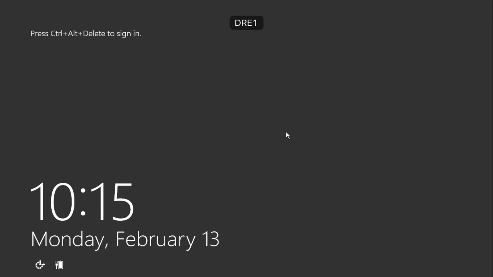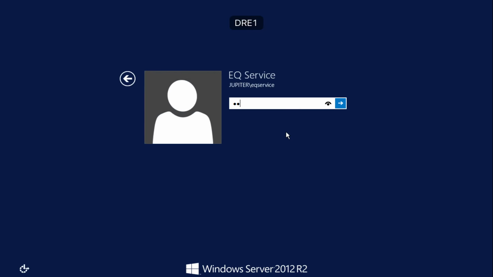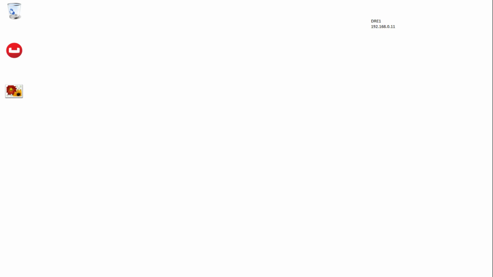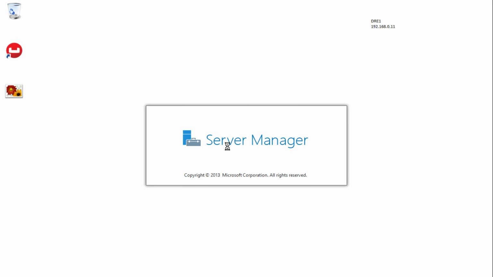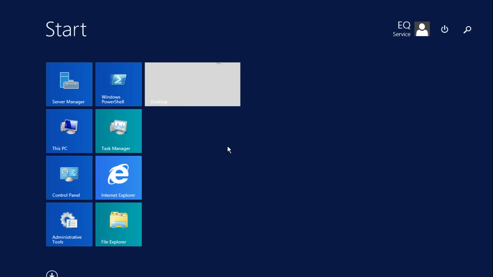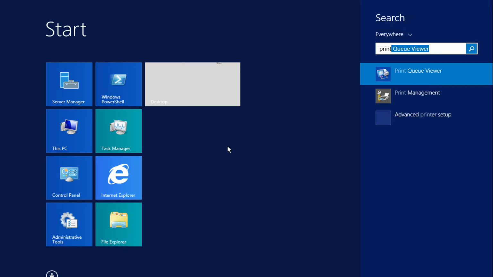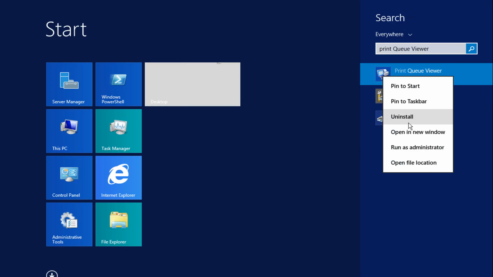I'm booting up my Windows 10 client, which I will use for print submission, and I will show the jobs appearing on one of the servers, and then I would turn off the server to show the job on the other server. So this is DRE1. I'm logging in and launching the print queue viewer so that we will be able to see the job.